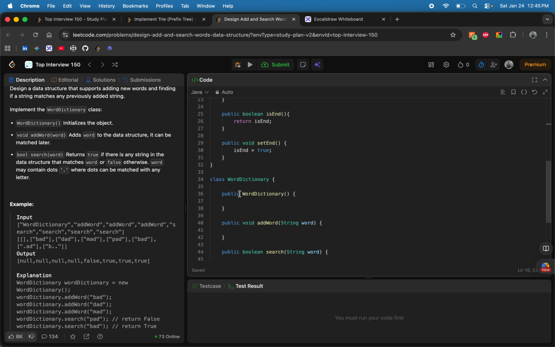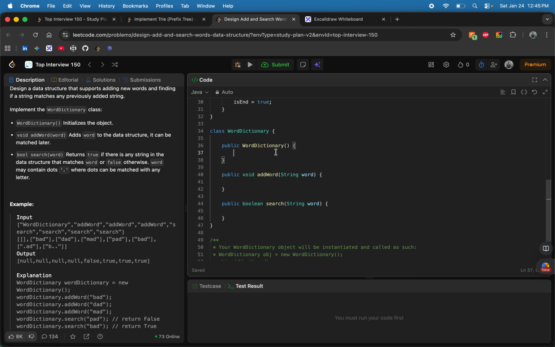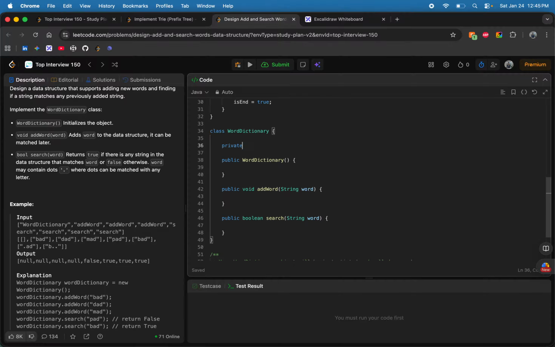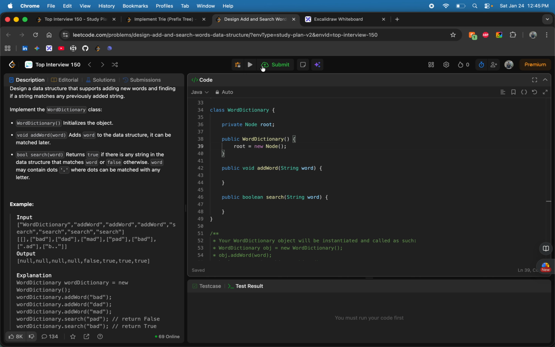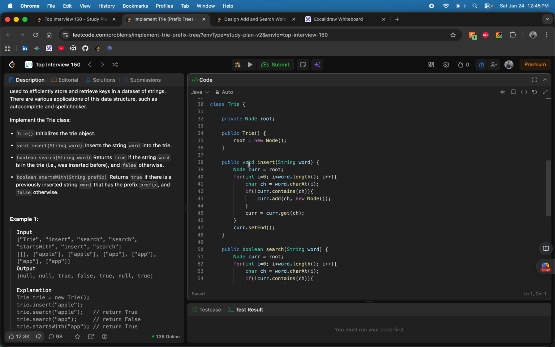In the constructor we have to initialize the root, private Node root. It's similar to the trie data structure, root equals new Node. All right, addWord will be very similar to the trie.